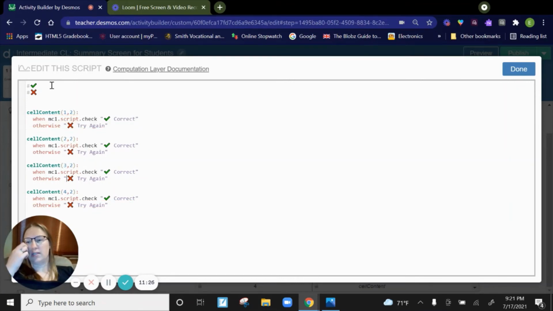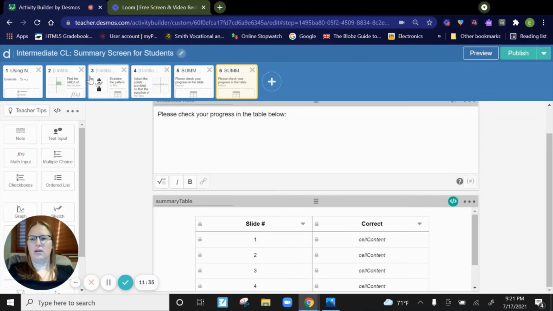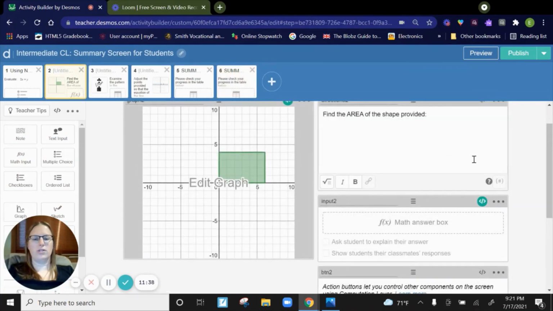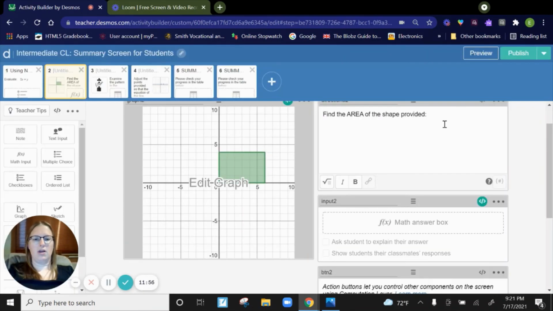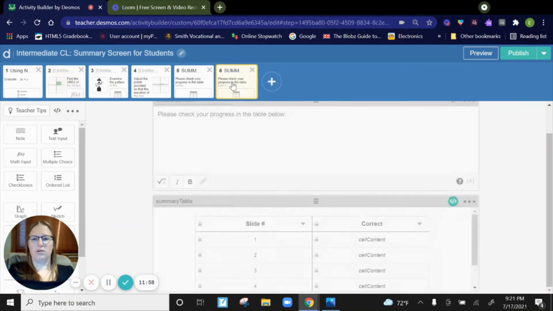All right, so I've changed the cell numbers, and now this one's definitely not going to be MC1 because the second slide is not a multiple choice. So let's go back and slide 2. Where is the student putting their answer? It's right here in the input, and that's where the check command is. However, this time, instead of calling it check, I'm calling it answer. So whatever you're deciding to name it, that's what you want to make sure to carry over. We're going to carry over answer from input 2.